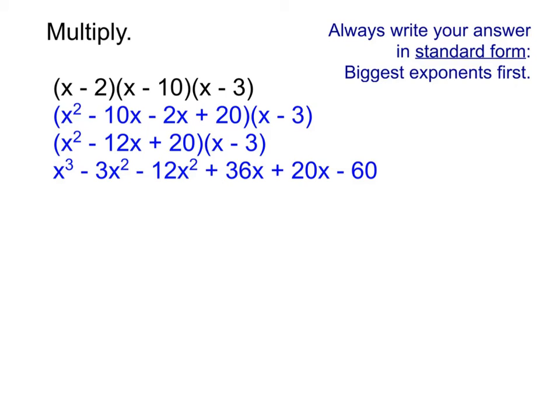Now a little bit of color coding here so that we can see what multiplied to what. When we multiplied x squared in, we got that part. When we multiplied the negative 12x, we got those 2. And when we multiplied the 20, we got those 2. So if you didn't have something quite right or something missing, that can help you track down what happened.